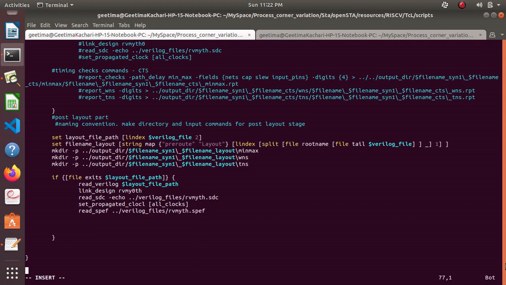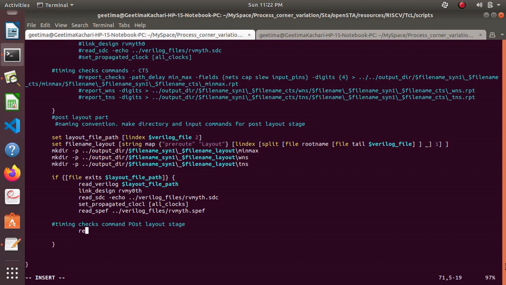So next is the timing check. We are done till here. So next are the timing check commands for post layout. Same thing only.